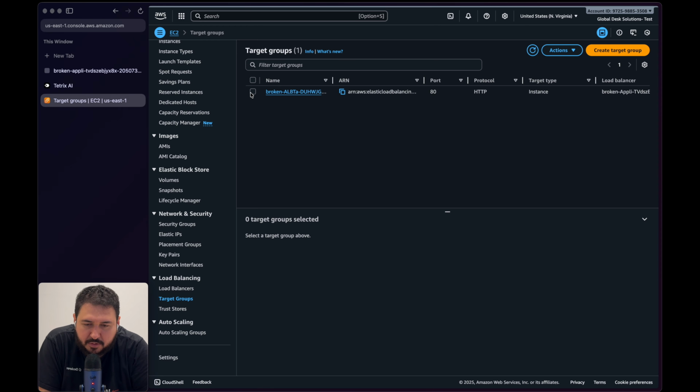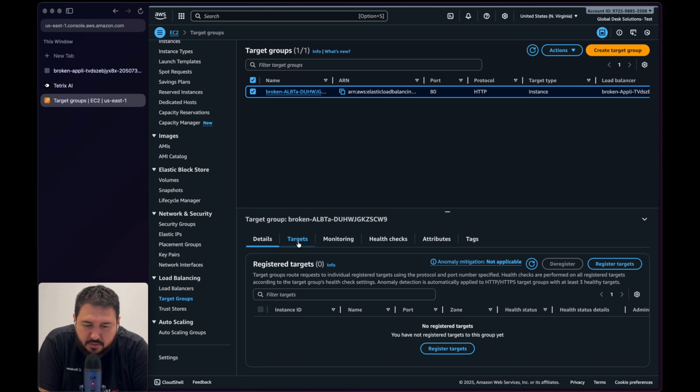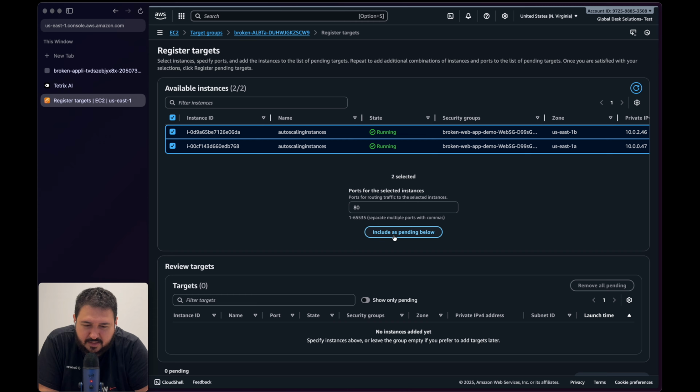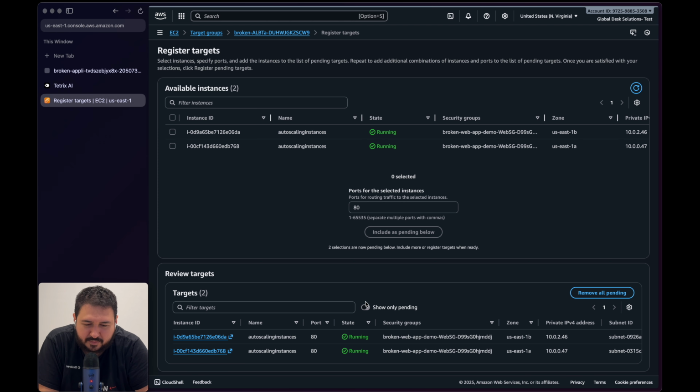I have a target group here, and if I go to targets, bam, there's nothing there. That's perfect. Now let's register both of our instances here. It should take about 30 to 60 seconds until we get a new health check to understand what is going on. So let's wait and see if we can make this work.